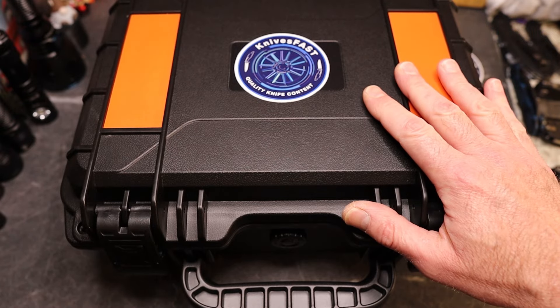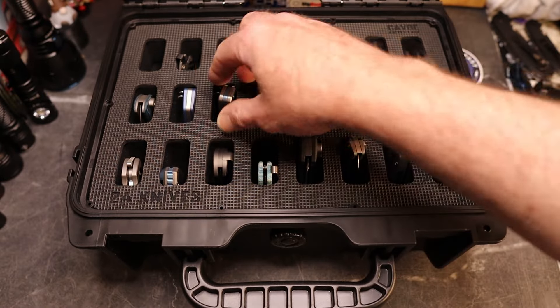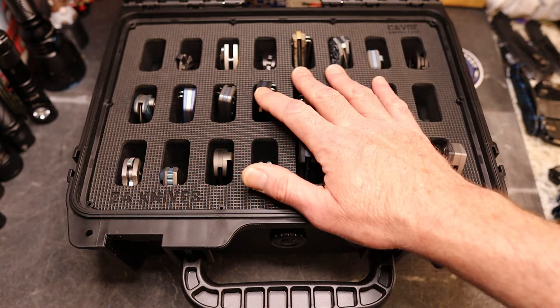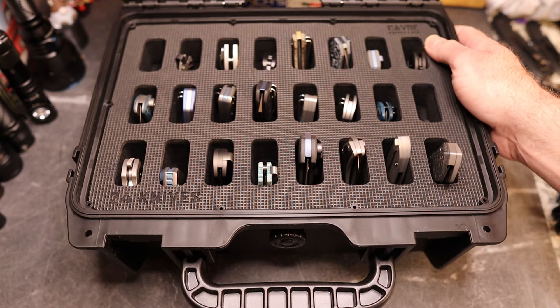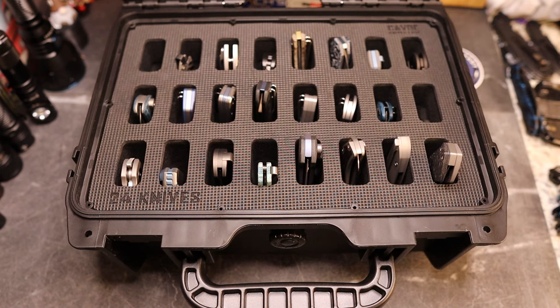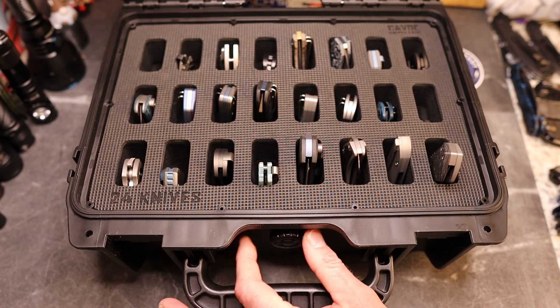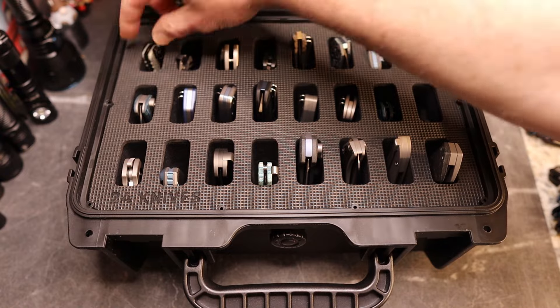This has become my primary case — it's a Cavil knife case. What I like about it is it holds 24 knives. I wish they made a bigger one, but it comes with pre-cut spaces for your knives that hold up way better than some of the pick-and-pluck stuff out there. They're available on Amazon — I think I paid about $70 — or on Cavil's website for $60, though you pay more in shipping. It also has an air balance valve down here so it doesn't get sticky inside.